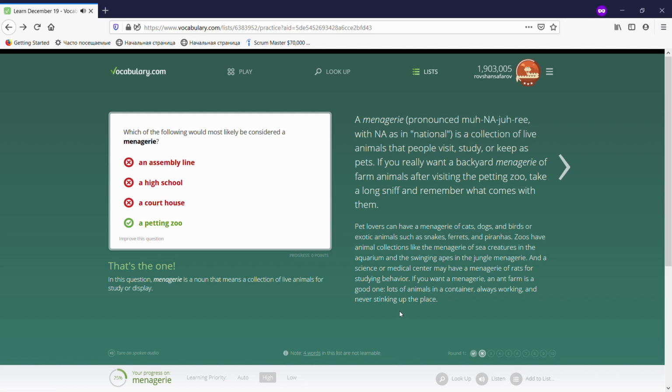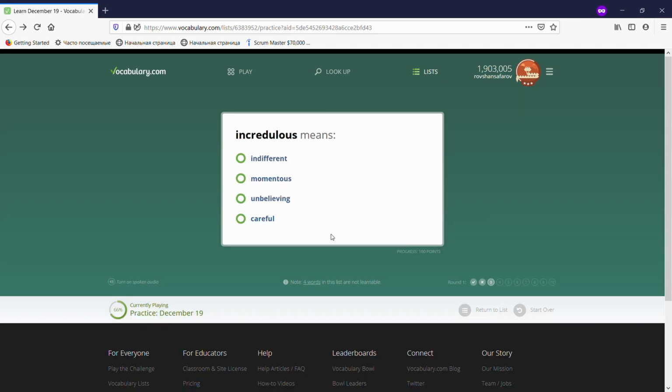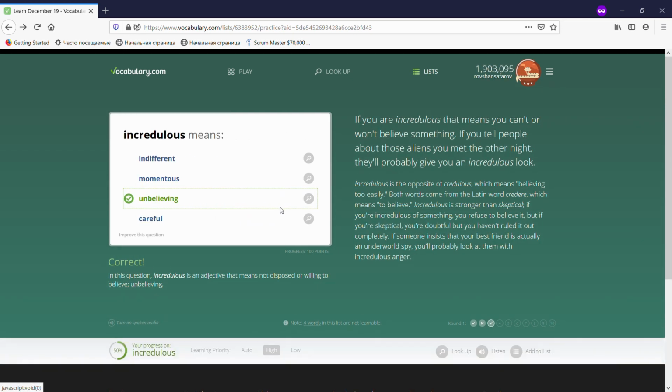Menagerie, yeah. Menagerie. I already forgot. Incredulous, unbelieving. Yeah. So the great part of this tool is that first of all, you are given a particular word or phrase and you have to choose the correct answer, and then once you've answered, correct or incorrect, you are given a full description with some examples and explanations down below.